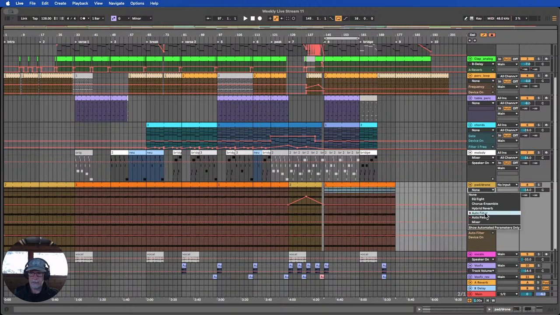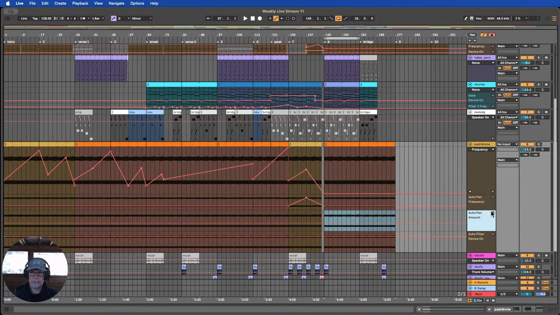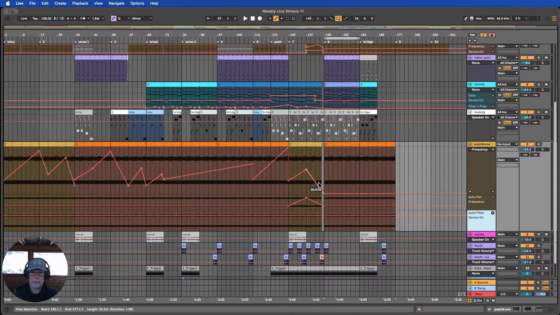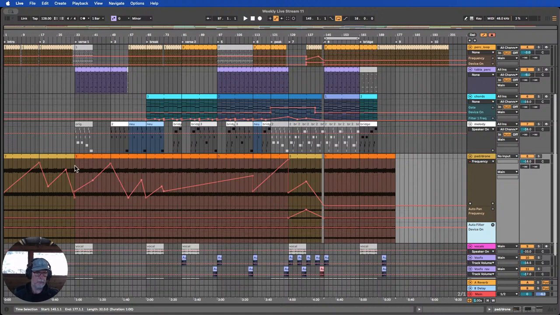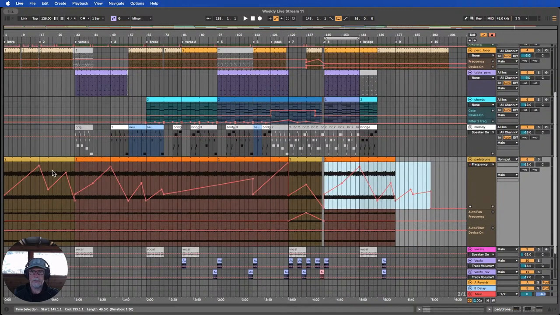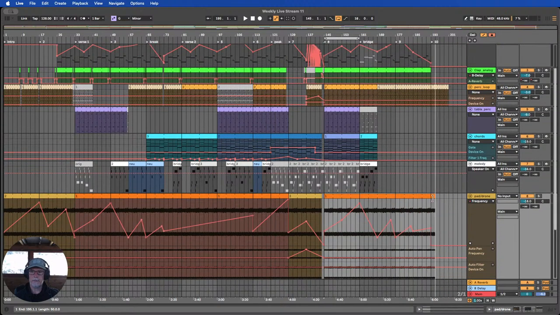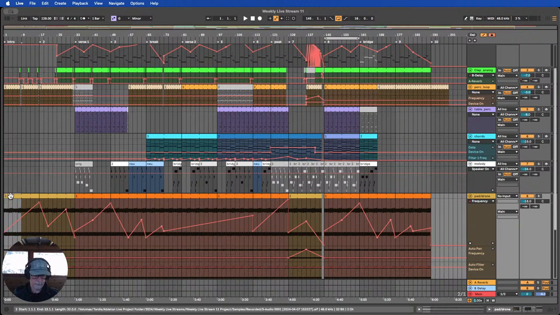And there's a bunch of automation missing there that's important. So filter frequency. Let's filter this down to show automated parameters only. Auto filter, there it is. That's what I want to see, because that one there can go, minus that. Filter on is still on, so that's okay. But this automation here, again, I want to carry some of these themes over, so maybe I can reuse that theme where it started over here, something similar to that, and again could come further in and see what happens later. Perhaps we wind up with some of the two over here at the very, very end. Could be nice to filter down to that.